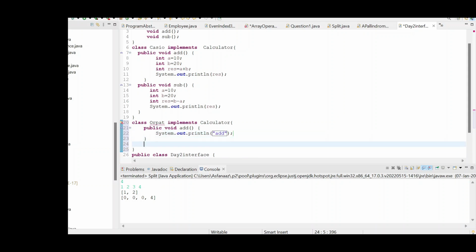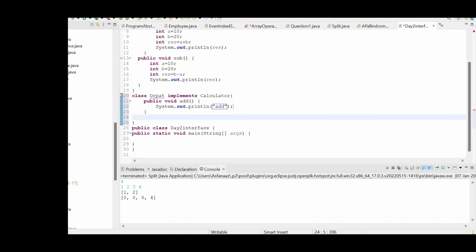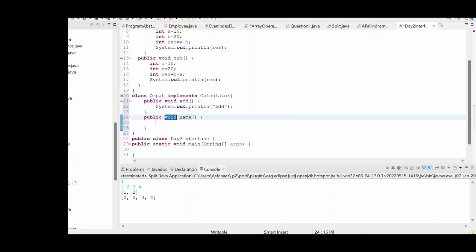We have to override all the methods which are present in the interface, otherwise it will show an error. So we will do public void subtract. Inside this we will write subtract.